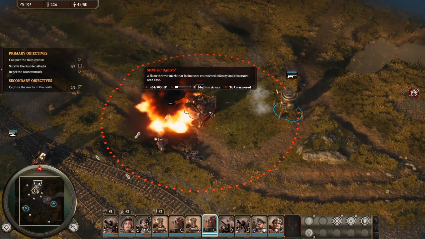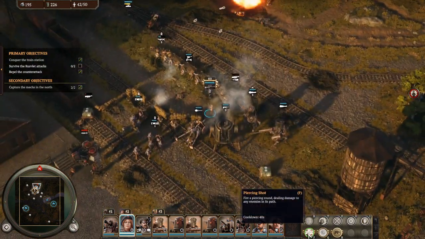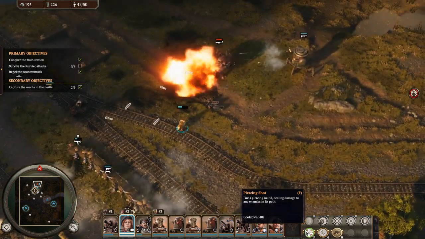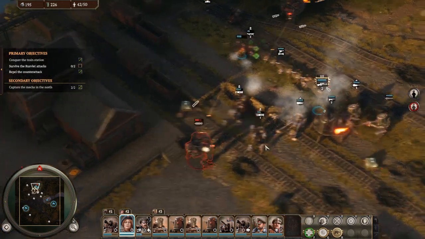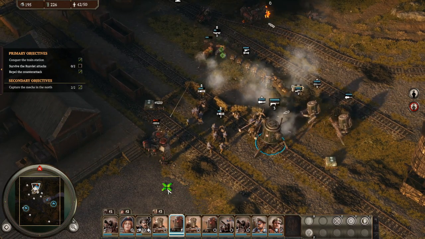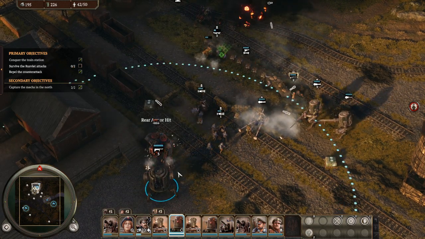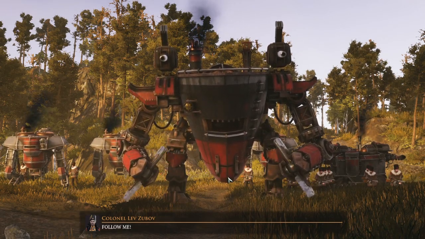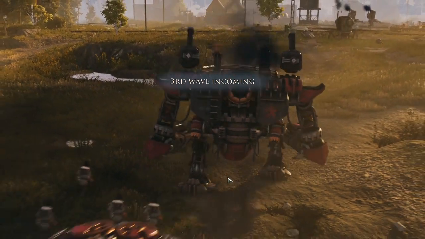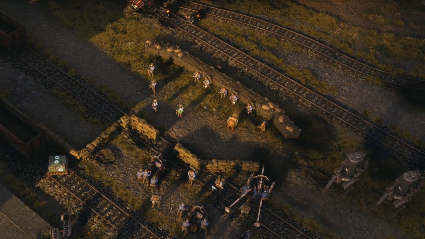Is that doing more damage because it's hitting in the back? I feel like I'm just shooting the wall a bit here. Oh wait, there's one behind us as well. Okay. What are your thoughts on bears killing mechs? It seems a bit silly, but it's fine.